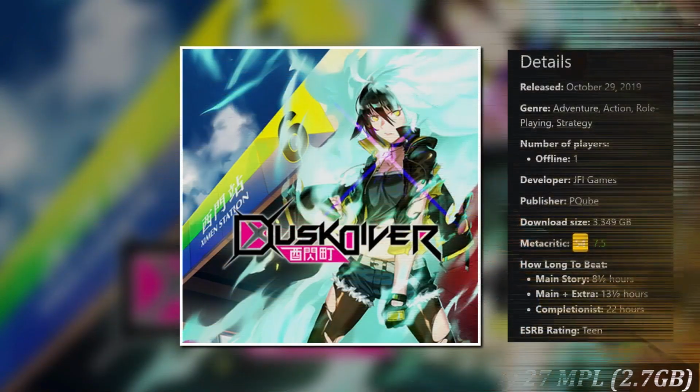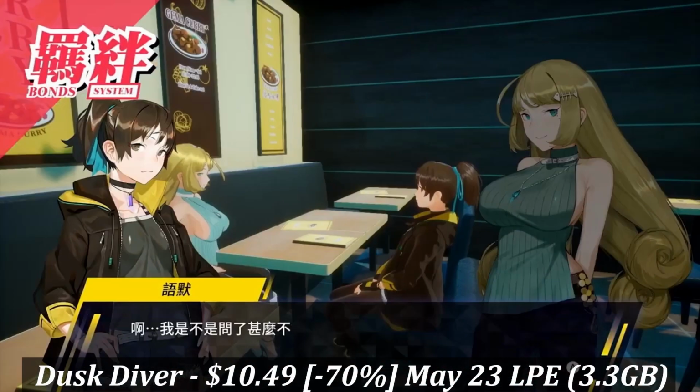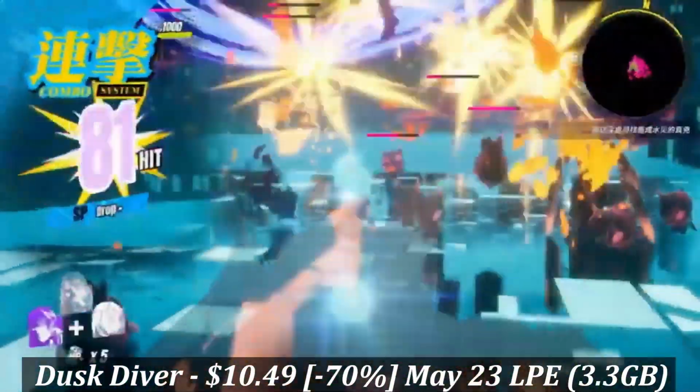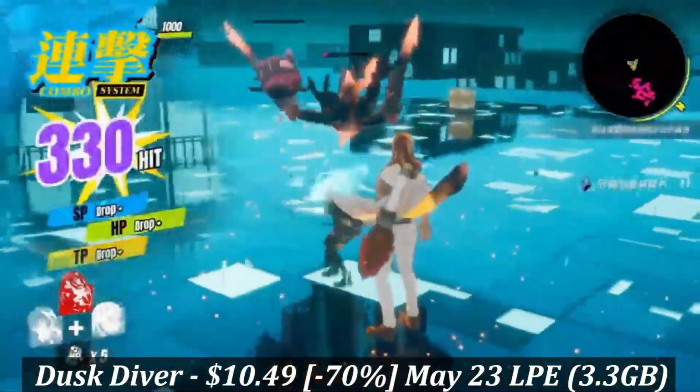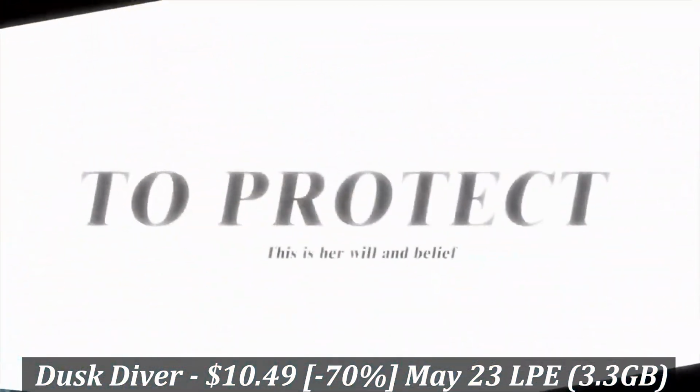Next up we have Dusk Diver. This is a single-player action RPG beat-em-up with a unique story that should last roughly 15 to 20 hours to wrap up, and it has a download size around 3.3 gigabytes. Now the game does have a pretty intense combat system that can take a little bit of getting used to, but it's a lot of fun once you get it down.